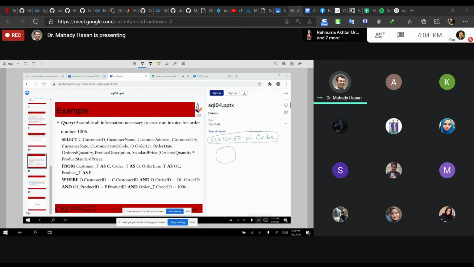We have customer, we have orders, isn't it? This is customer, this is order. So we end up with these rows, isn't it? Yes, sir. Why these rows? The customers who have ordered, right? Do we need any customers who haven't given any order? No. That's why it should not be n from customer. Make sense? Yes, sir.